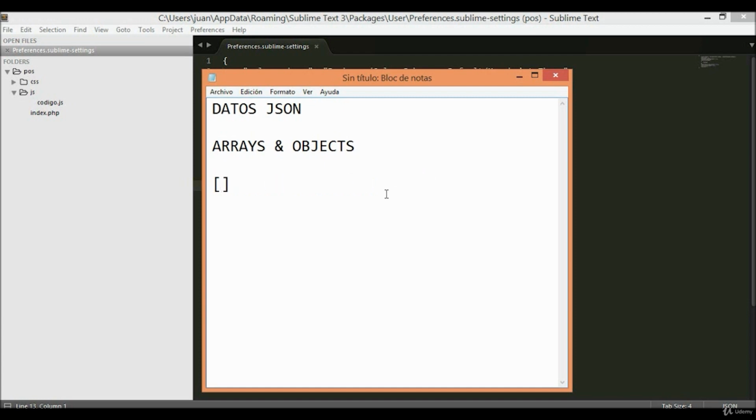Now we can create objects, and the JavaScript syntax for objects is inside curly braces. The only difference between arrays and objects is that objects have properties and values. For example, we write property 1 colon value 1, and for separating elements we use comma, and so we write property 2 colon and value 2.